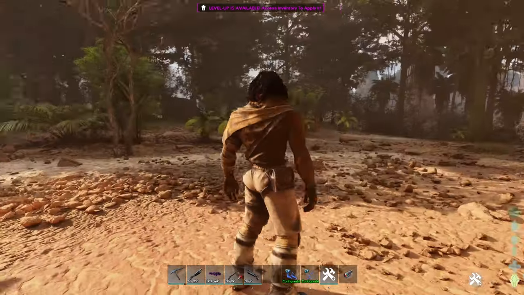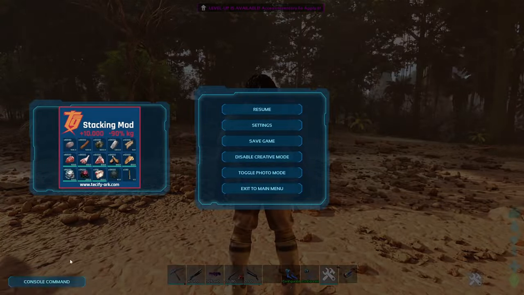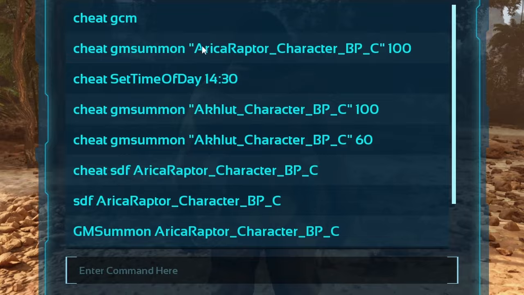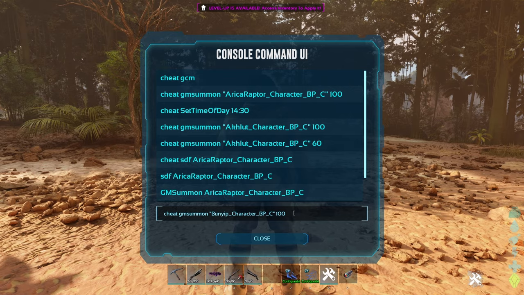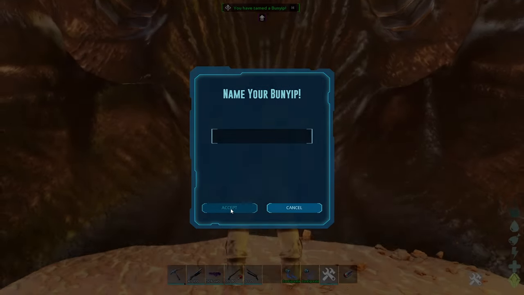All right. So here are the cheat codes. Delete that. I mean, no, just delete this. Paste this here. And that's the cheat spawn code for this creature. Its name is BUNYIP. Yeah, BUNYIP. I think I pronounced it right. Let's go.